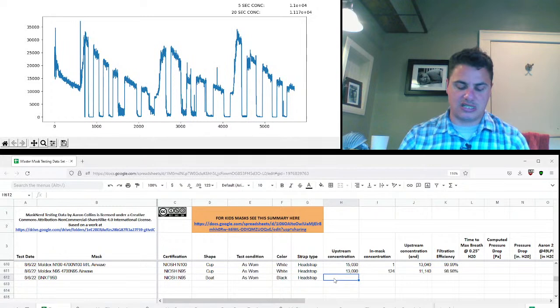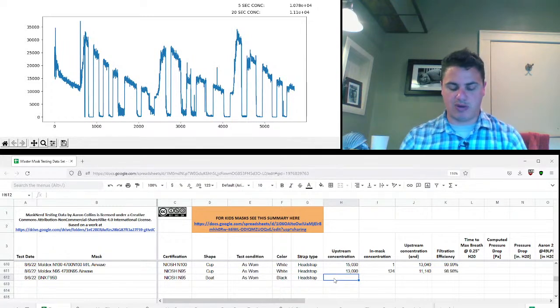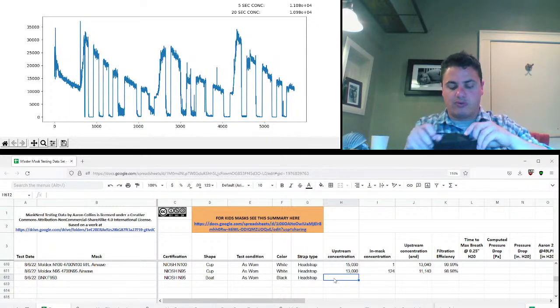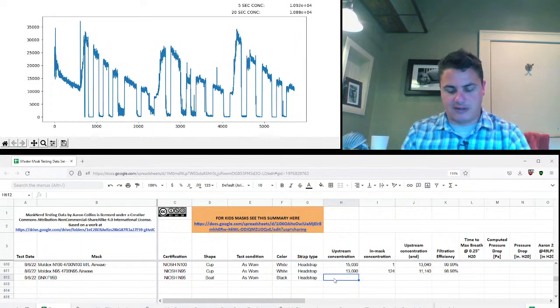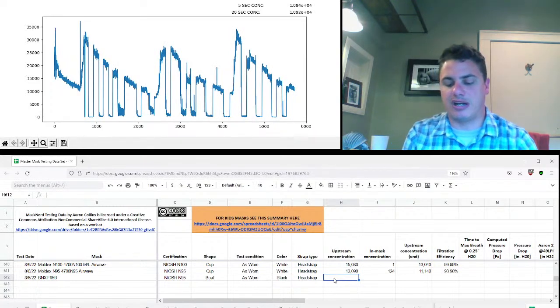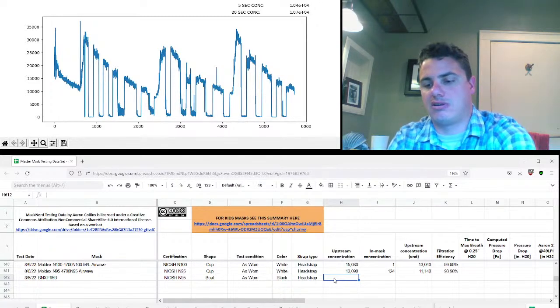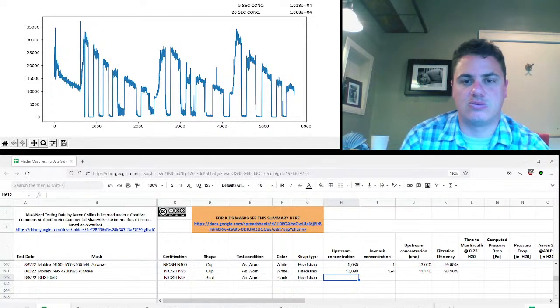So we'll see how this one tests, and that's why I have the port account with me. We can test some face leakage and compare how I did on a fit test versus this test. And this style test is a total inward leakage test, so it's a little bit different than a fit test, so it's kind of combining both. It was easy for me to do it this way. Before I had a port account, I just did it this way, because why not?